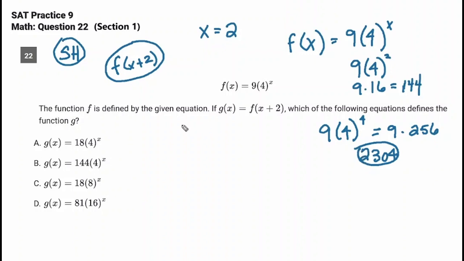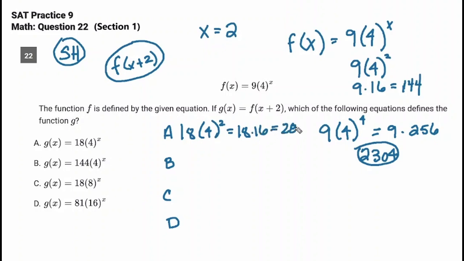So I'm going to go down to the answer choices. I'm going to write them down vertically, put some space. Okay, there's just one wrinkle here. What am I supposed to put in for these x's? I'm supposed to put in 2, because that's what I made up for x. So it's 18 times 4 squared, which is 18 times 16, which you're going to do on your calculator.